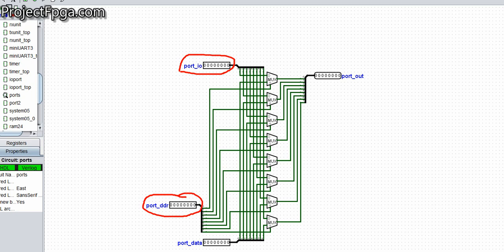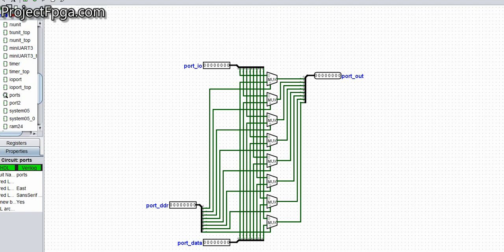But if it is equal to 1, I'm selecting the port that is coming out from the subcircuit, which is the port data. Now note the difference: the port IO is the input port. The port data is the one that is coming from the CPU that is going out. So let me give random values to them and let's see which one is going to obey here.